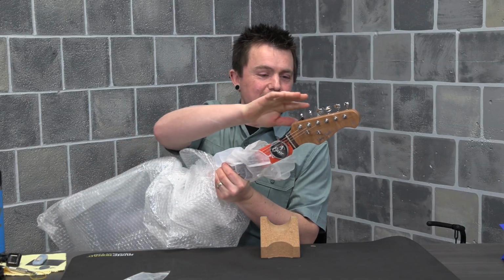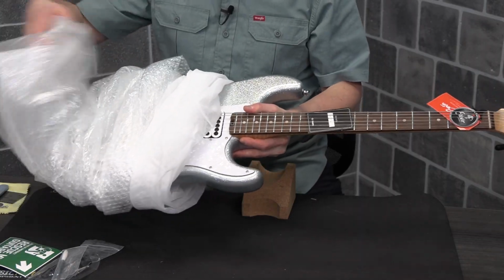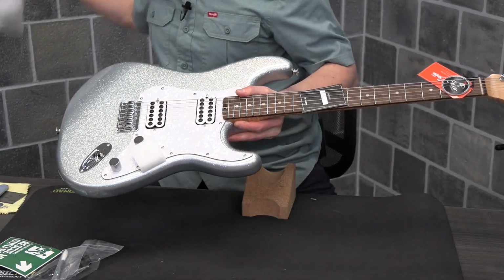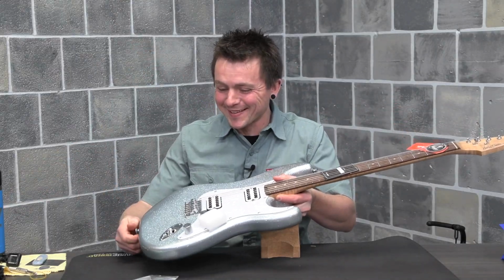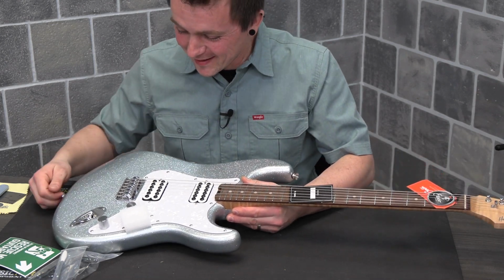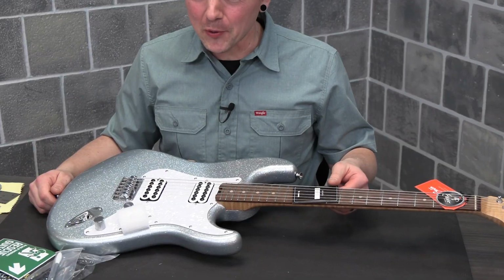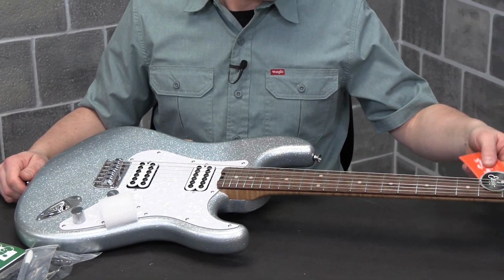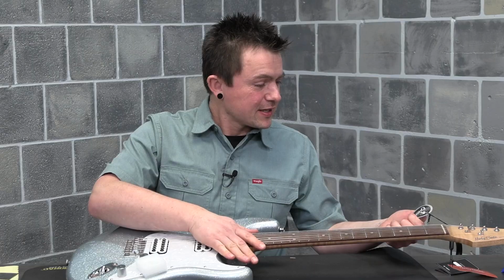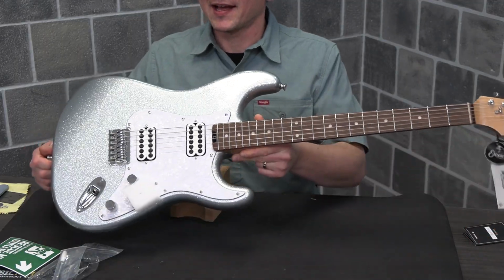Already getting into the headstock. Oh. Oh man. Oh, jeez. So I got the sparkle silver. They were not lying. So this comes with Elixir strings. Sweet. Holy crap, let's get back to this.